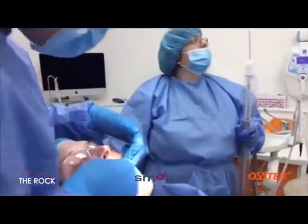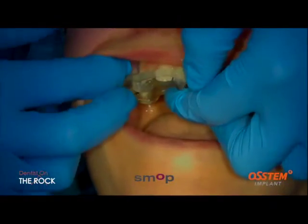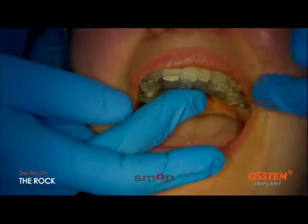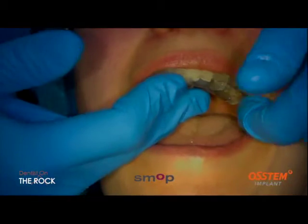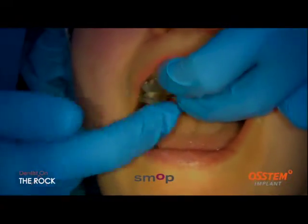Like I said when I was teaching yesterday, I don't like it engaging too much undercut and flexing and clicking into place. I'd rather it be a passive fit, but I still want a little bit of retention, and there is. But what I'm doing, I'm checking on all the points to make sure that the guide is sitting down on all the four or five places where it's connecting. So here, here, here, here, and here.